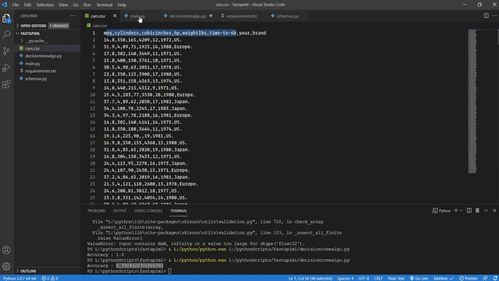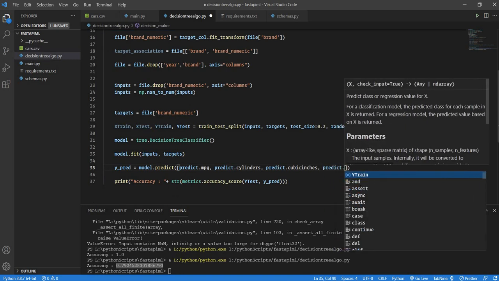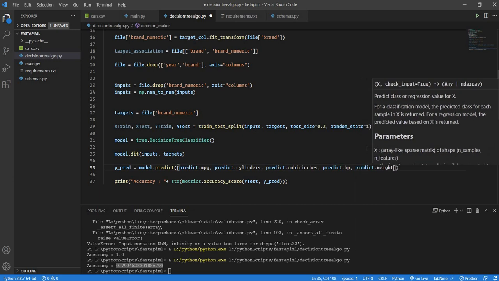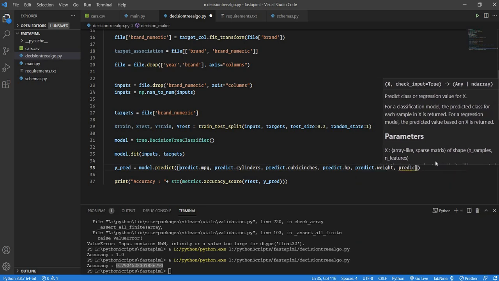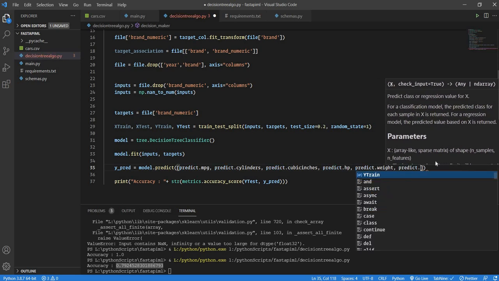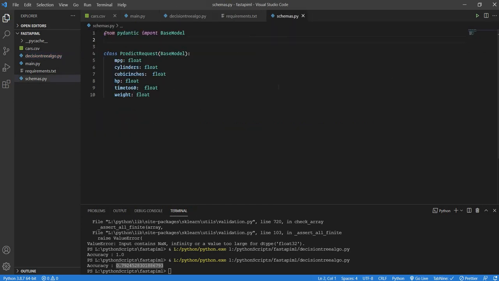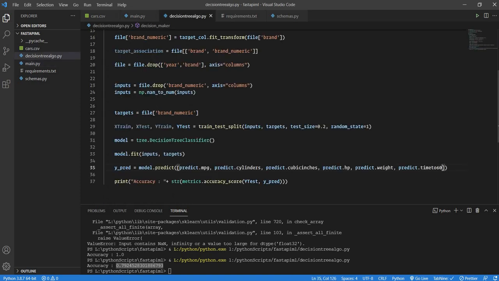Then we have HP, weight, time to 60: predict.hp, predict.weight. It's just weight, not weight lbs. And predict.time to 60. Once we have all this, we will get our predicted result.